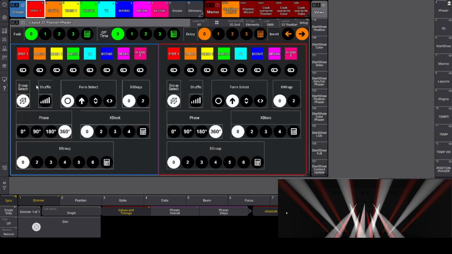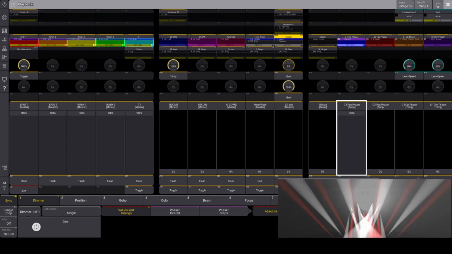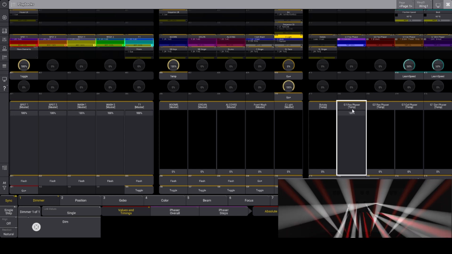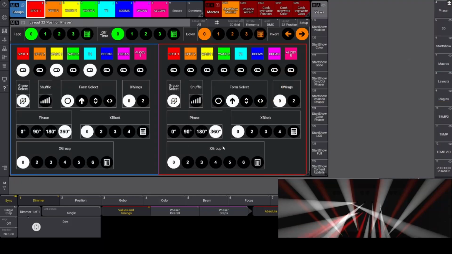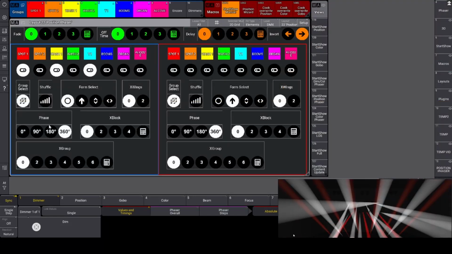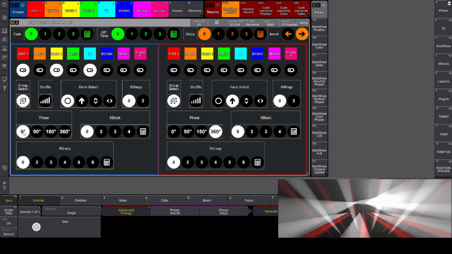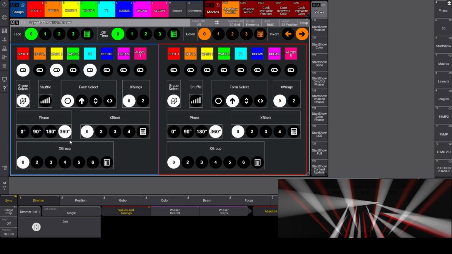No, okay, something else. So if I select, say, spot 1, wash 1, and my T1s, and I go over here and drag that fader up, the effect will start, go higher, do the full effect. This is just a temp fader for it. And then if I go back into here, you can see I can apply shuffle, so now it's a shuffled selection. I can change the phase, so it's now happening at once based on their current position, or 9 degrees out of phase, so it's a little bit of randomness, 180, 360.